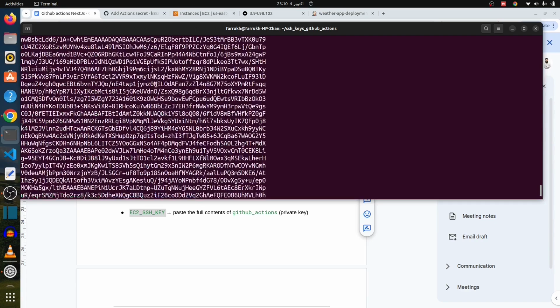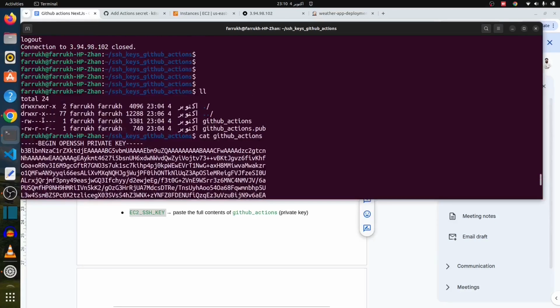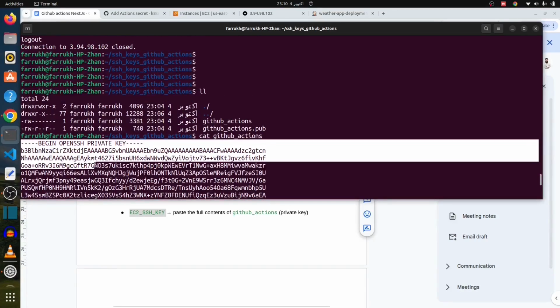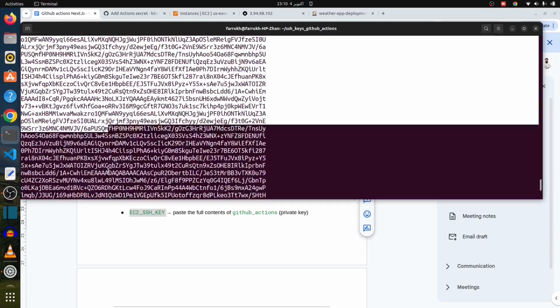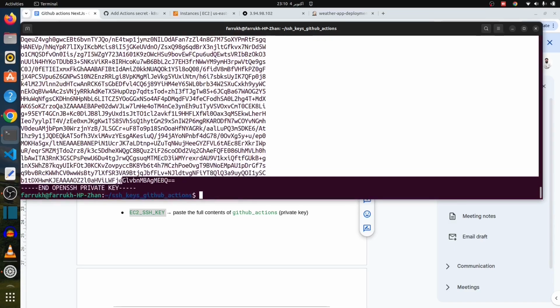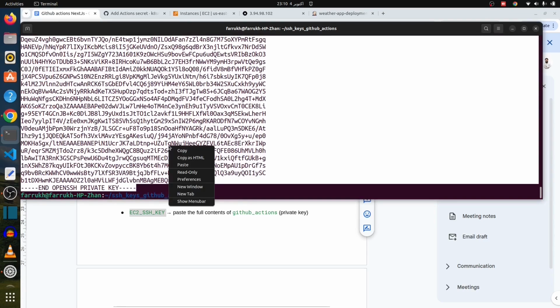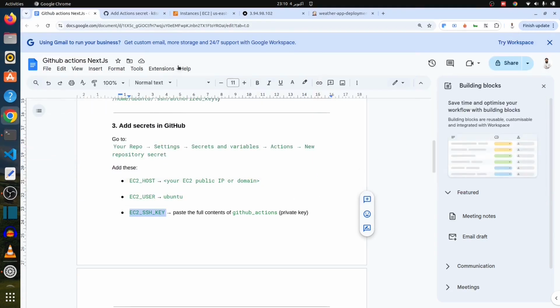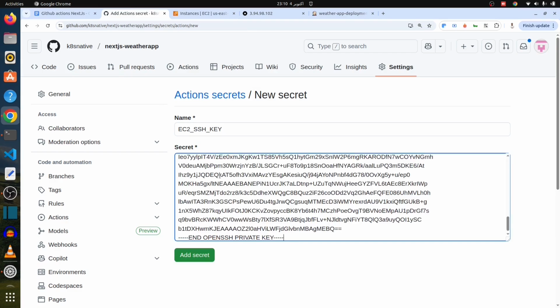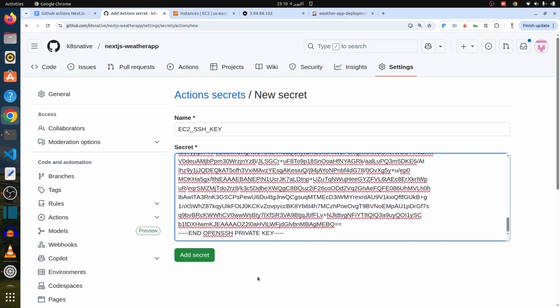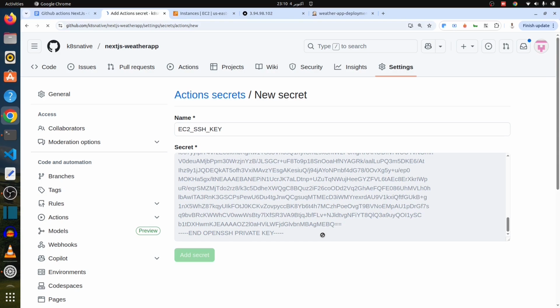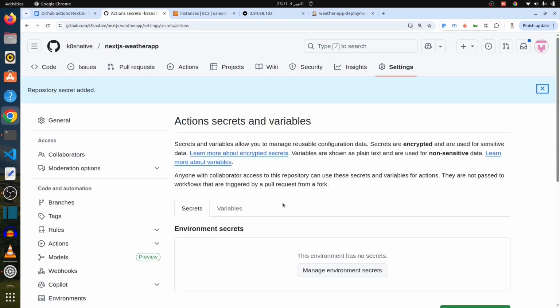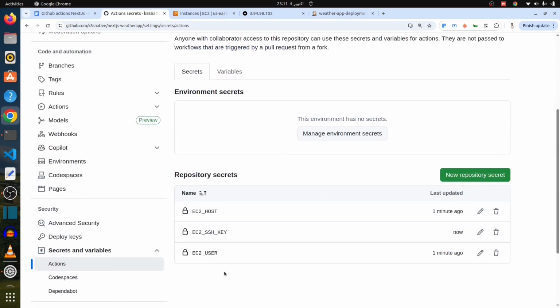This is my private key. Just copy the whole key from here. I've just copied it, and I need to paste it here. So three things required, I have added all of them: host, user, and SSH key.